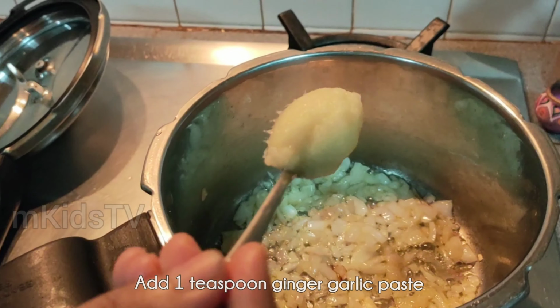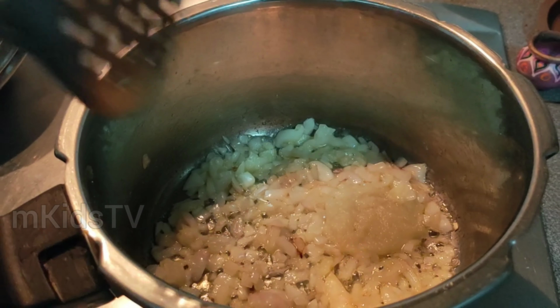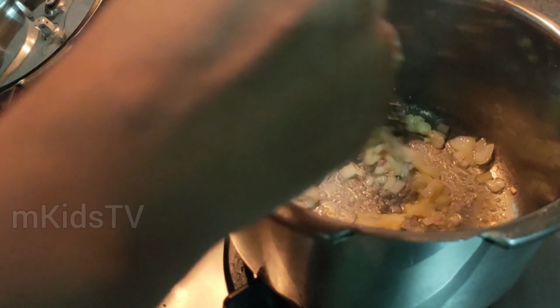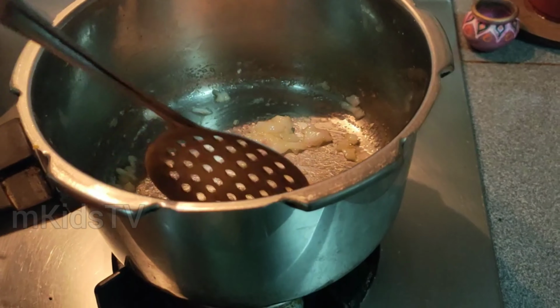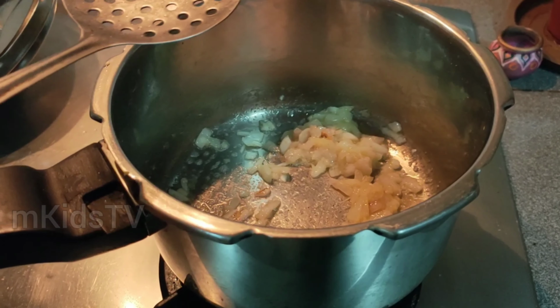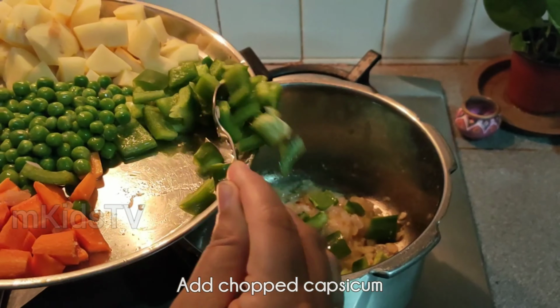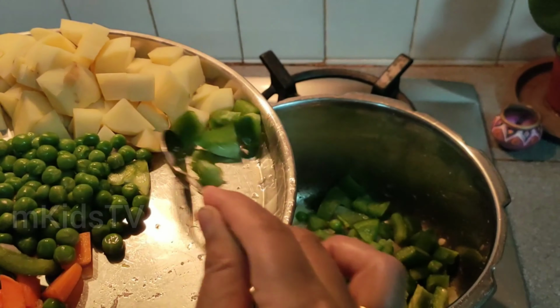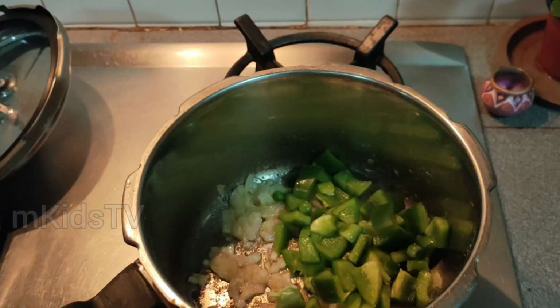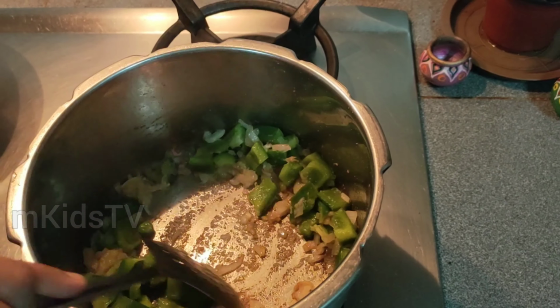Garlic paste, 1 teaspoon. Fresh ginger garlic paste. And so it gives a very beautiful smell in the taste. Mix it properly. Now add the capsicum. And then mix it well again.